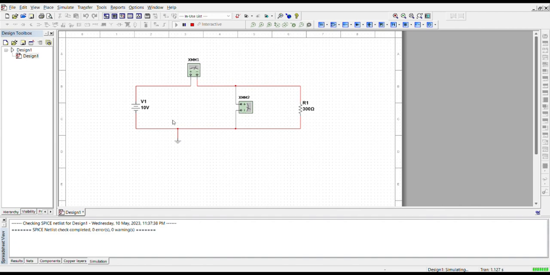Then we will get the value of current is 34.333 milliampere for the first multimeter, and the second multimeter is still the same, which is 10 volt. Then we stop the circuit and change the value of load to 1 kilo. We run again, and we get the new value of current, which is 11 milliampere, but the value of voltage is still the same, which is 10 volt.